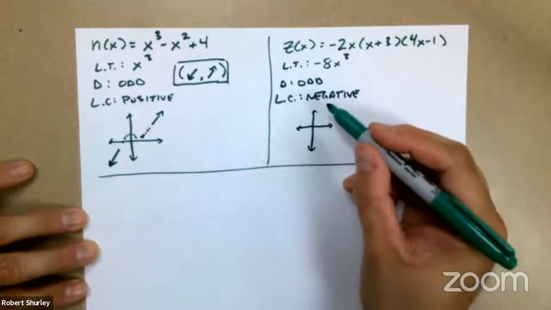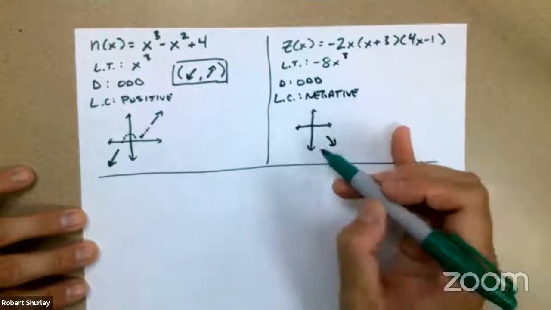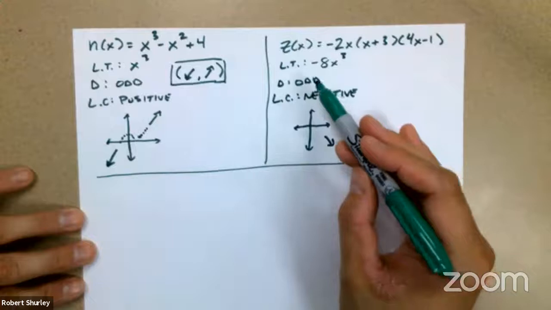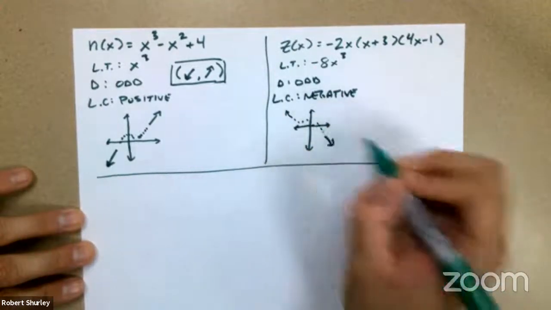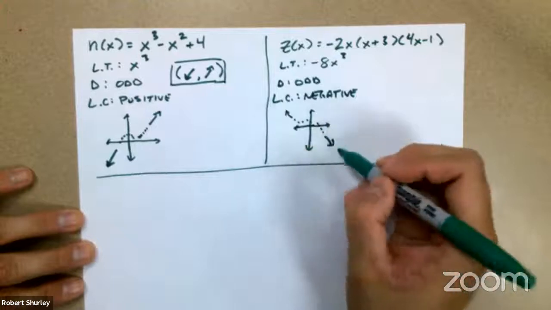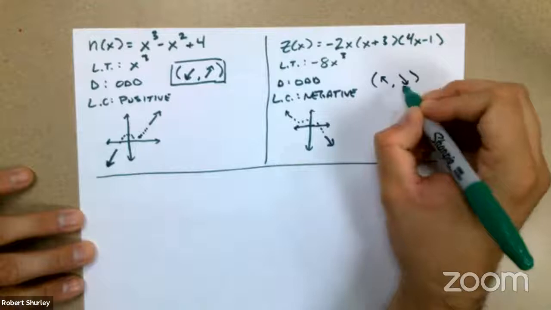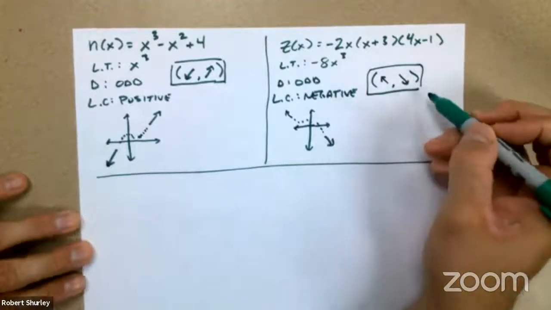Because that leading coefficient is negative, it has to wind up going down. As the x's get larger, it's going to wind up going in the negative direction. But it's odd, so this one's going to go up on the other side. Stuff happens in between, but we know to the left it's going up and to the right it's going down. So this would be our end behavior: rises to the left, falls to the right.